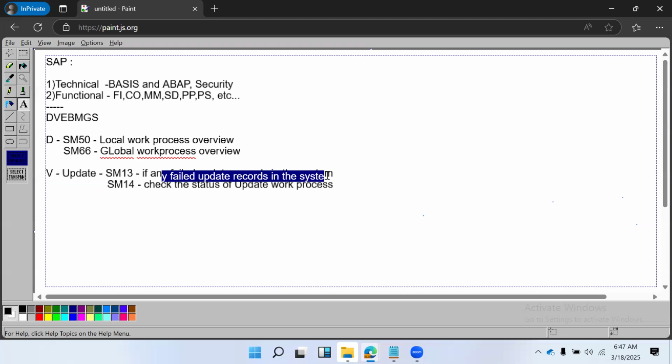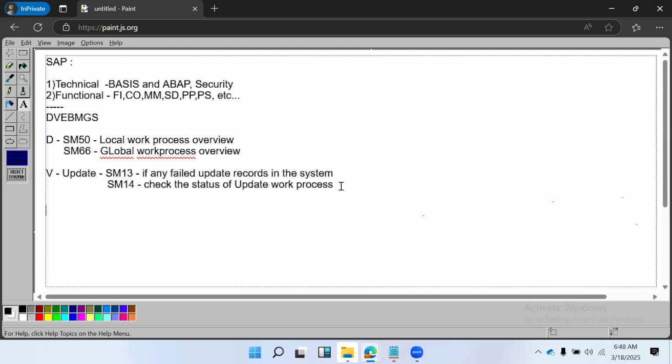With SM13 and SM14 we can see the status, whether the update is active or deactive. SM13 and SM14 are the transaction codes for updates.